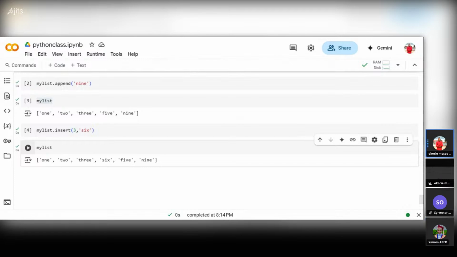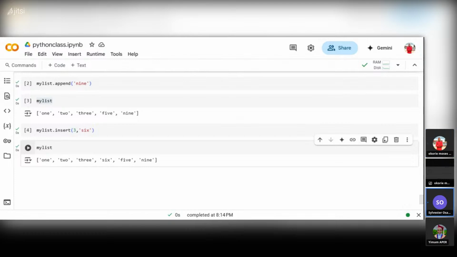I did not get your question. I said that, for the append, sorry, not insert, if we use append, this number 6 would have come after the 9 and not in this location where it is now. Did I understand it correctly? Sylvester, can you explain what he said? Because I'm not hearing.